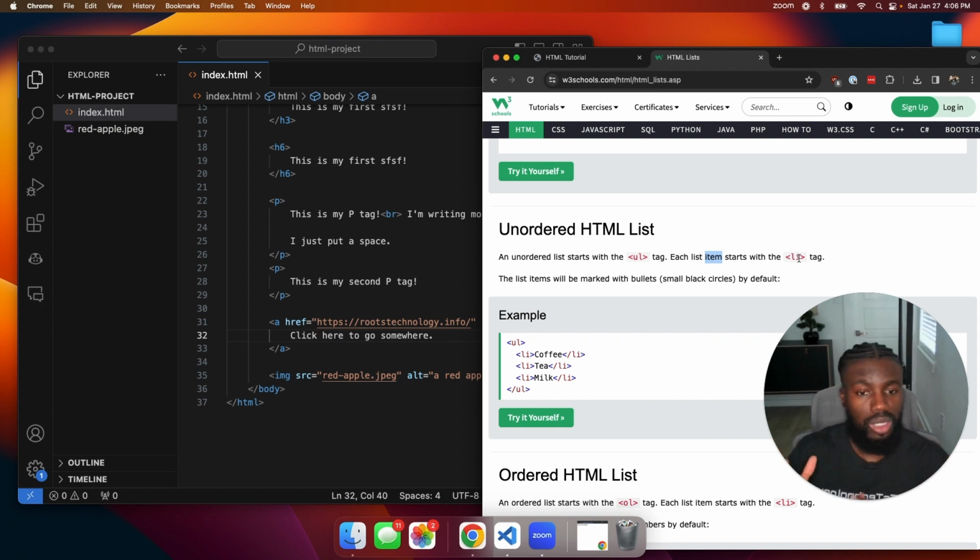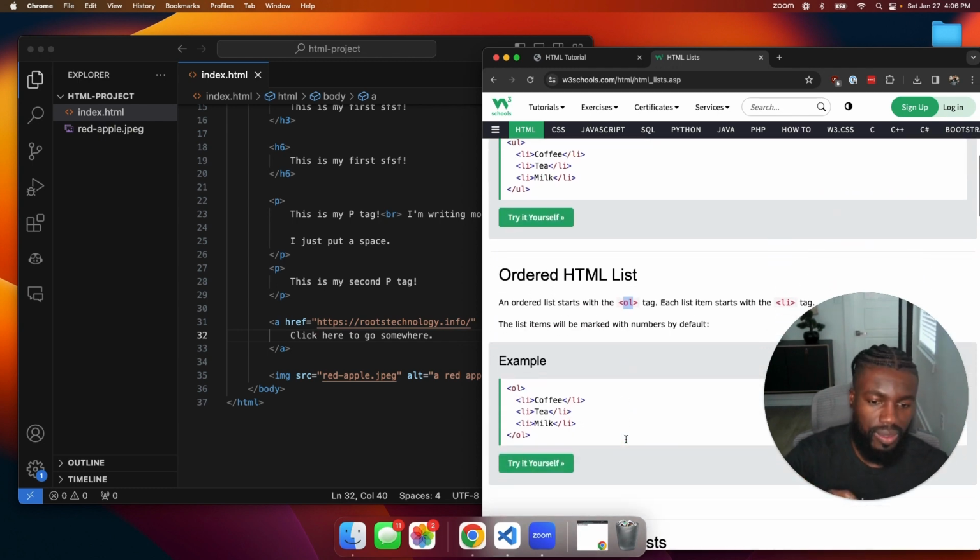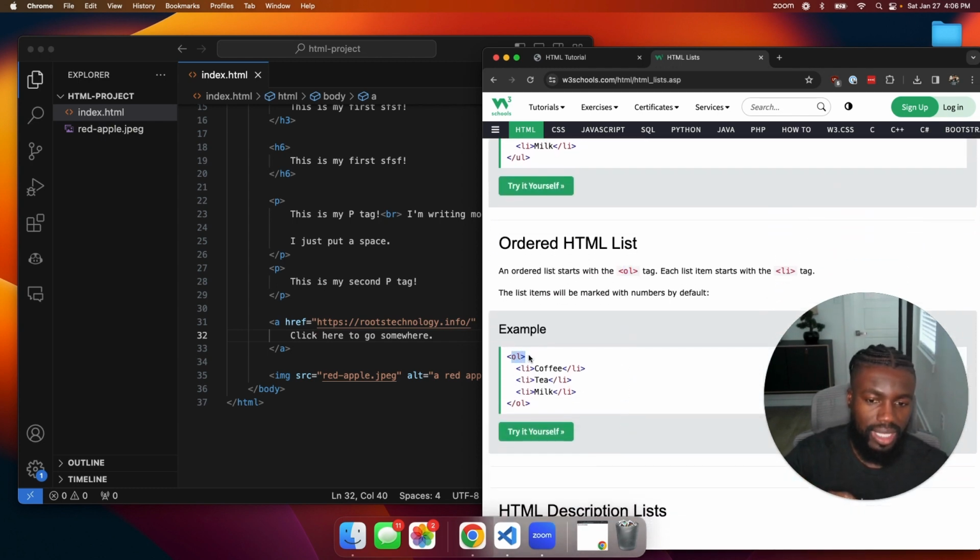Is it an ordered list or an unordered list? The ordered list uses an OL tag, the opening and closing OL tag, and then inside of it you have your opening and closing LI tags for your list items.